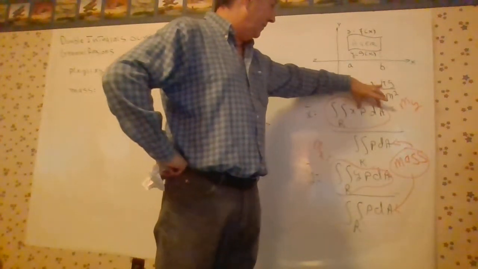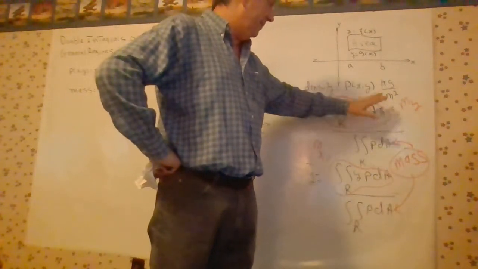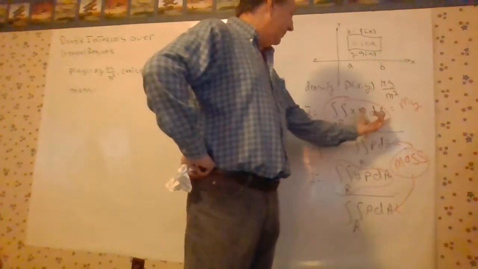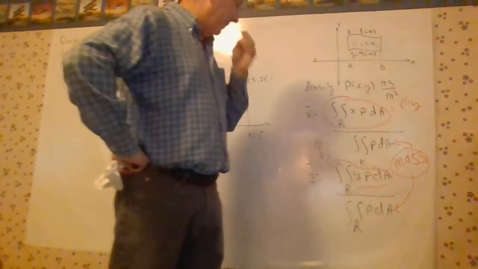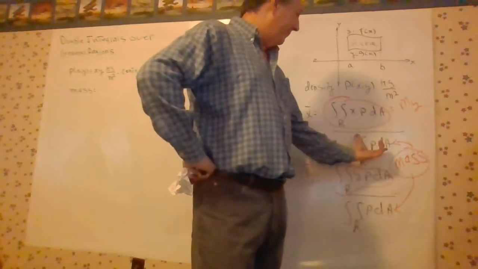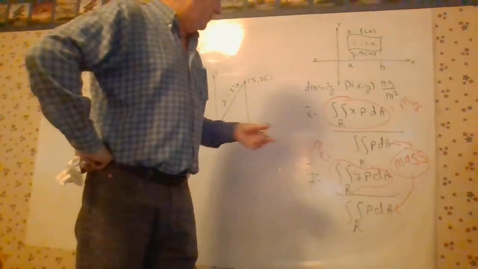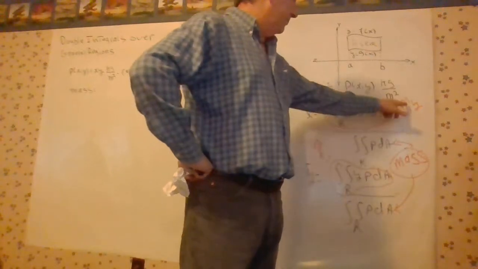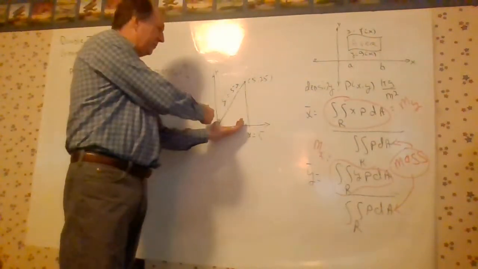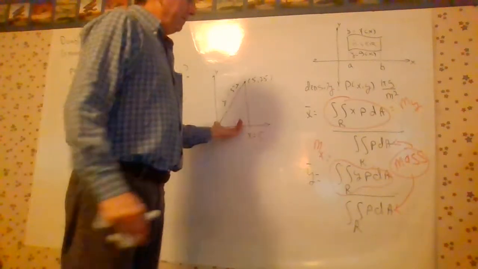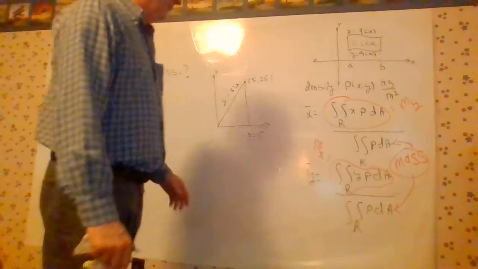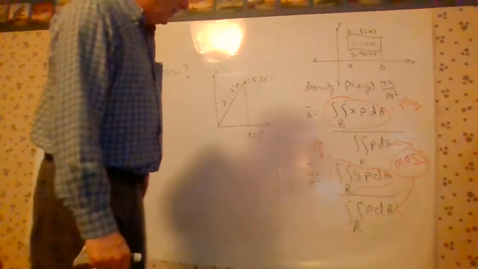This is a small little element of mass. dA could be dy dx or dx dy. And we weight x with the mass of a small little rectangular element. And then we divide by the integral of rho dA. That is the mass. This quantity here is also called the first moment about the y-axis. X actually gives you the distance to the y-axis, and that's why we call it M sub y when you integrate x. That's just the name for it.